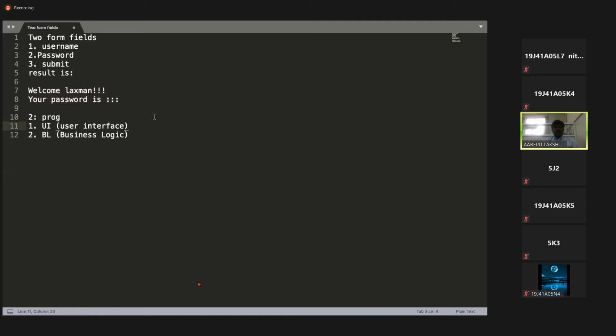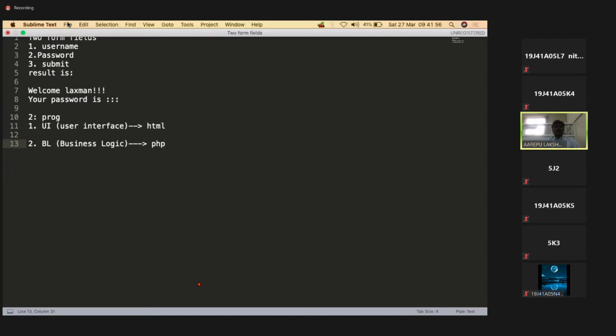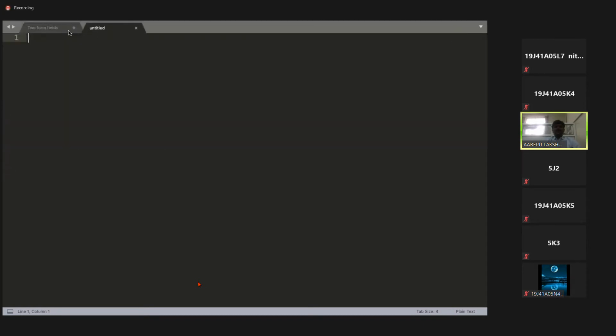Now this user interface, I'll create with HTML, and I'll create the business logic with PHP. So this is what I'm going to do. I'll take a new file.